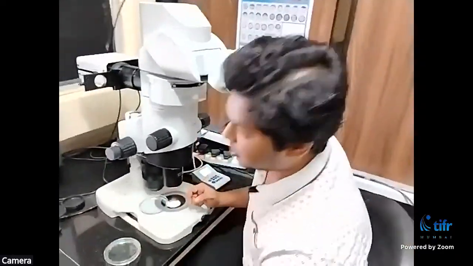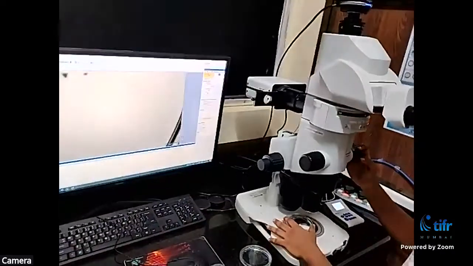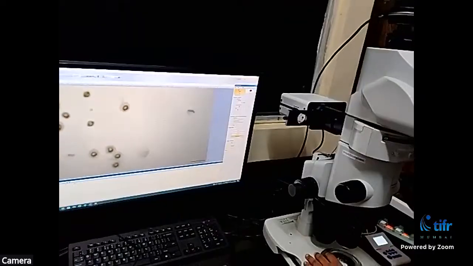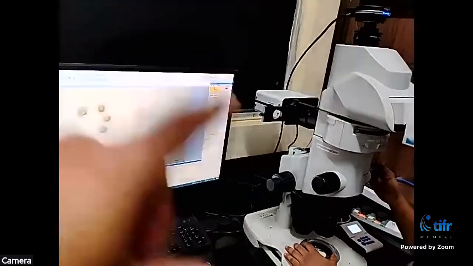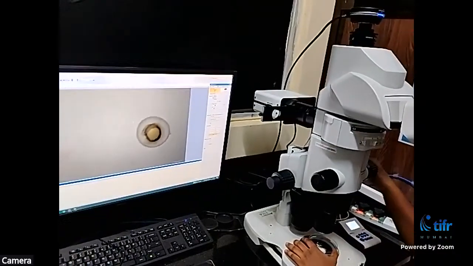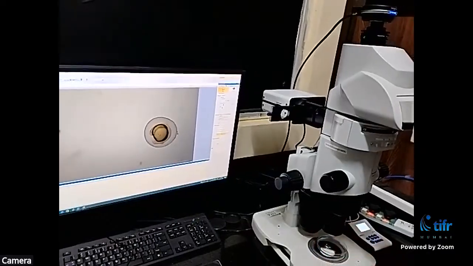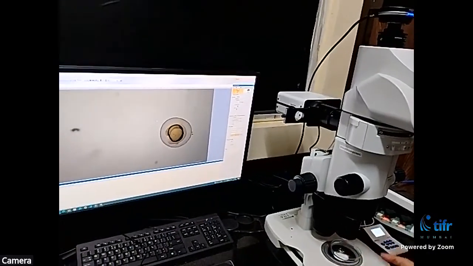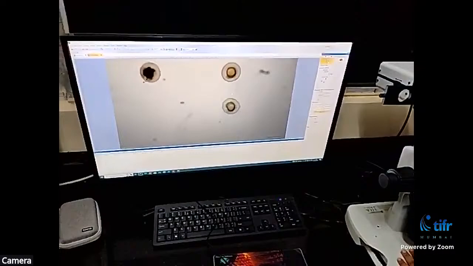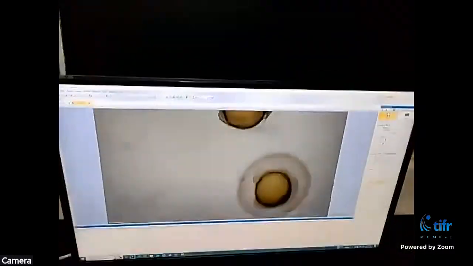So now I'll be showing you a much later stage, around 14 hours post fertilization. The one that you showed first was how long after it was laid? This is around 2 hours post fertilization. Okay, 2 hours after it was laid.